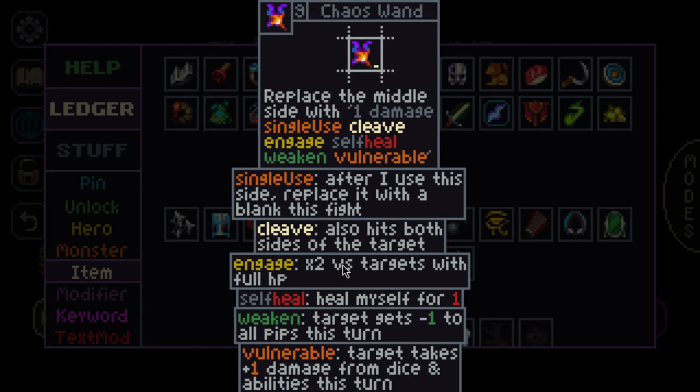Chaos Wand, it's a single side replacer. This one I'm probably the most lenient towards because I think that if you roll Chaos Wand on turn 1, it does sometimes just save your run. And if you have Prism, you can just kind of all in. But that's an 8 and a 9, and if you miss this side, you die.